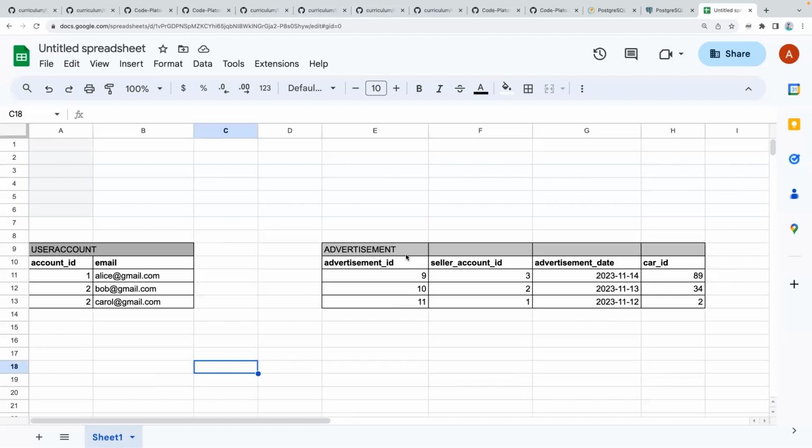Let's just imagine these are different spreadsheets. I've got some user accounts and I've got some advertisements. And that needs to be a 3. Let's add another one here, Dave, gmail.com.